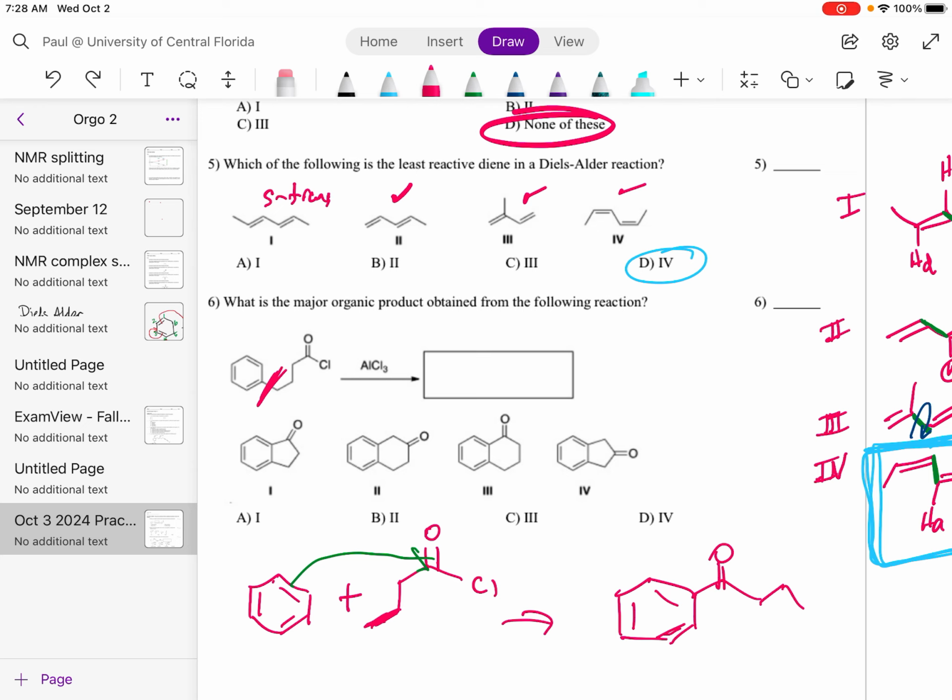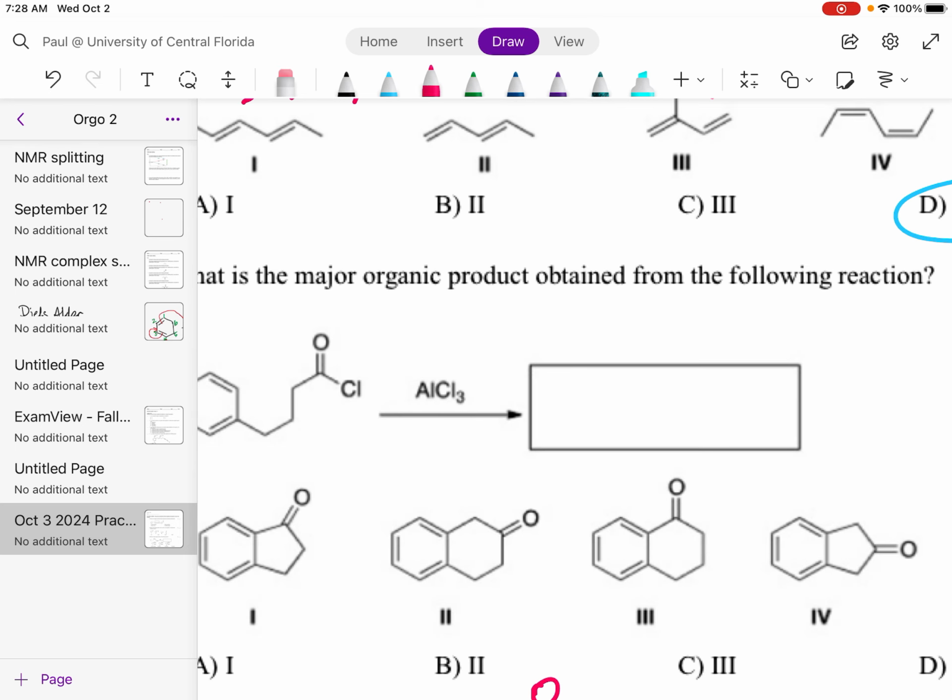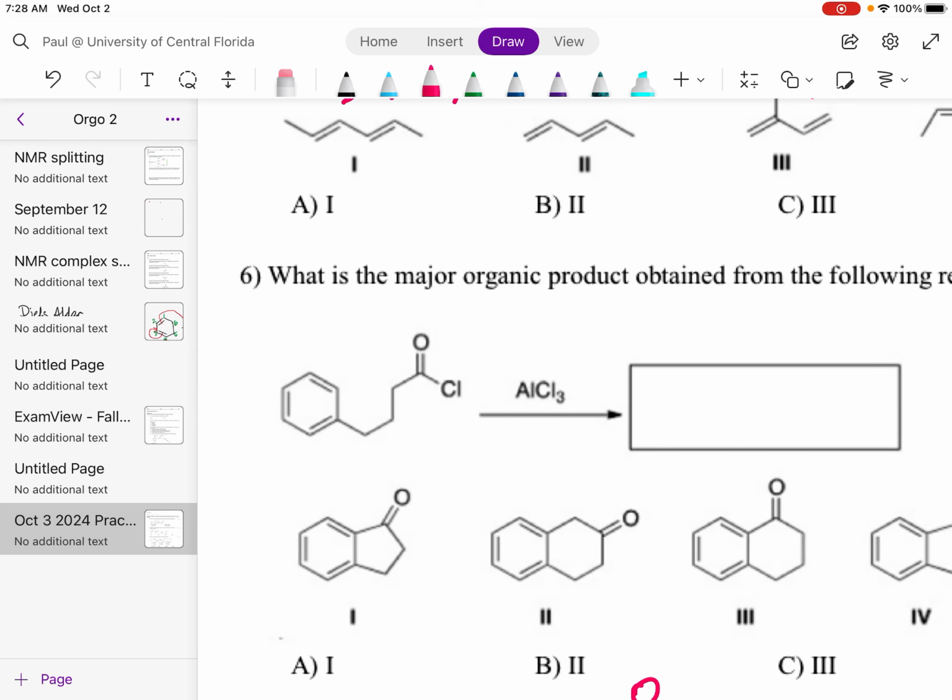So just do the same thing when it's attached up here. We take a look and say, hey, those pi electrons, now I'm skipping steps, because I'm not showing the full mechanism, but we have to activate that by reacting it with the aluminum trichloride. Once you have that intermediate, we could just show that real quick. Never mind. So ultimately what's going to happen here, we're going to take those pi electrons and attack that carbonyl carbon.